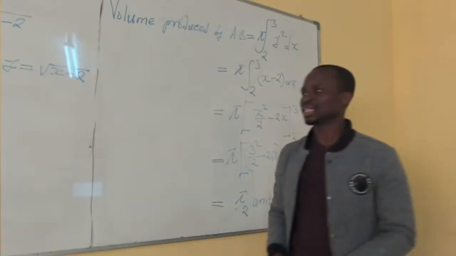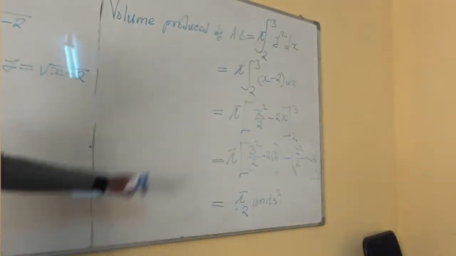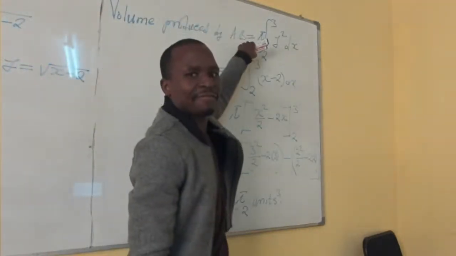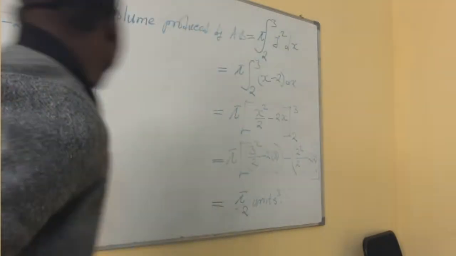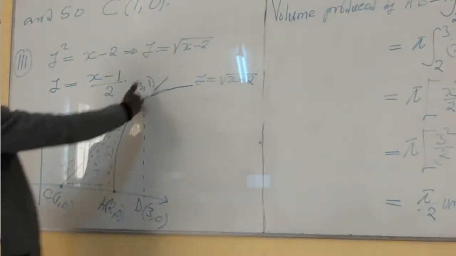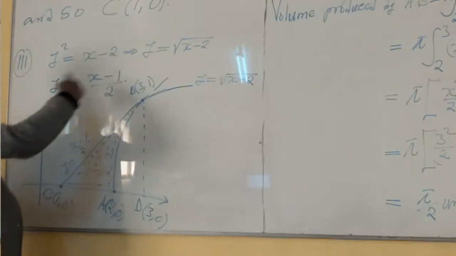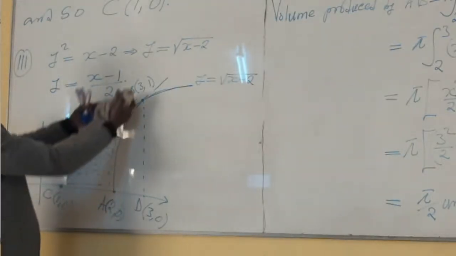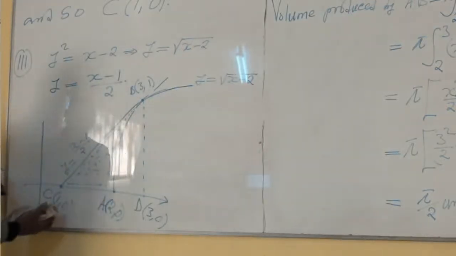Next, we again compute. We first started by computing the volume of revolution produced by the curve AB. The next thing is, when you rotate this, the line will be rotating and this curve will be rotating. Everything will be rotating in that form. Now we want to calculate the volume which is swept by this region.